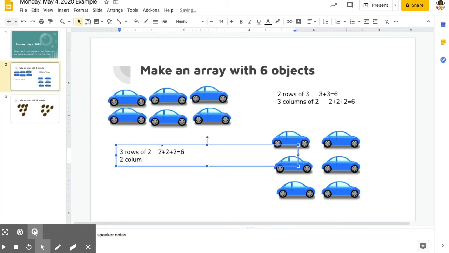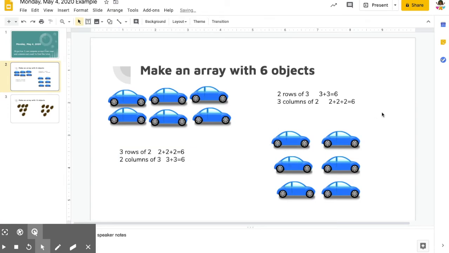I'm spelling a lot of stuff wrong. All right, 2 columns of 3. And then my repeated addition sentence will be 3 plus 3, which equals 6. So you see that it is the same 6 objects, but they're in different arrays. So 2 rows of 3 and then 3 rows of 2.